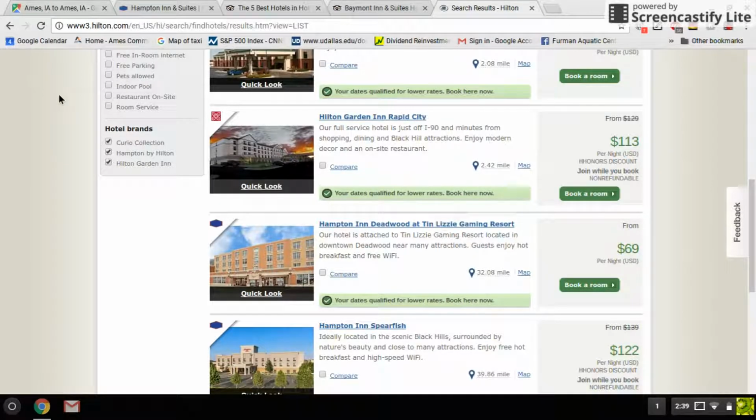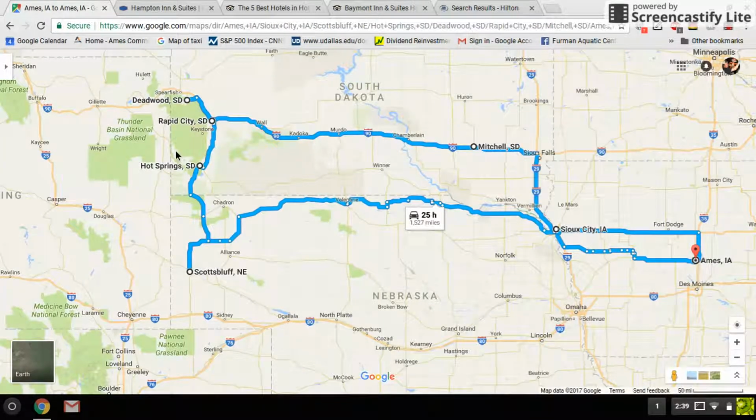I checked earlier. So this is where we can be really flexible. I mean, we can pay half the amount. So instead of staying in Rapid City and Deadwood, we can just, I mean, this is a 40-minute drive on the interstate from one to the other. So if there's anything you want to do in Rapid City, you can just stay 2 nights in Deadwood. And so that's what I would do on this trip.